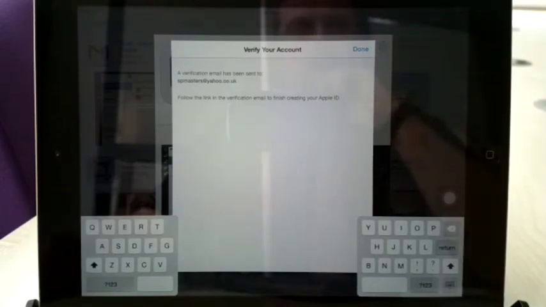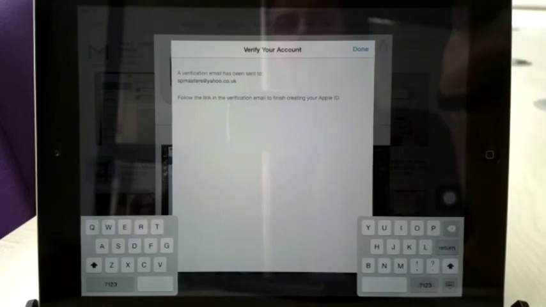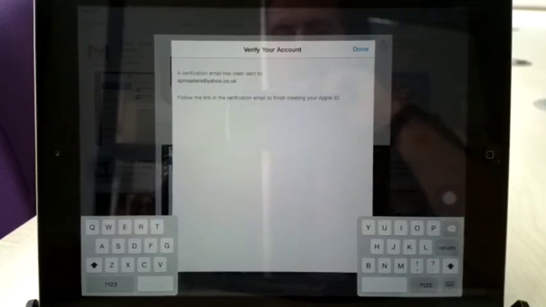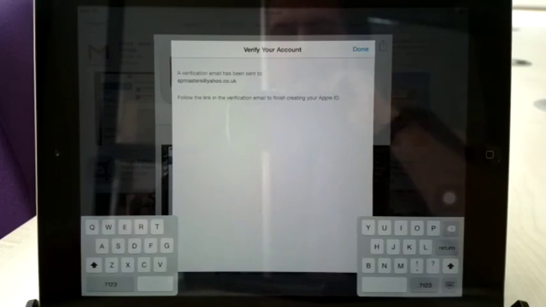A couple of notes: if you don't want to add your mobile phone number, then don't at this point. Also, on this account, if you try to download a paid app, all it will do is bounce back a message so that you have to enter card details. So if the student tries to buy an app, it won't be able to using this account. App purchases will be done through a parental account with a credit card linked to it, and so on.